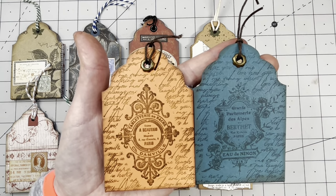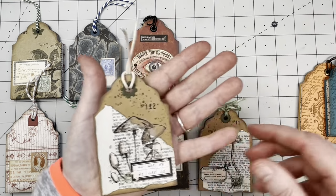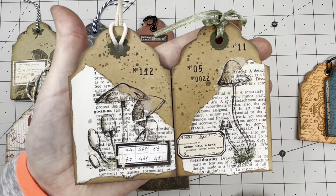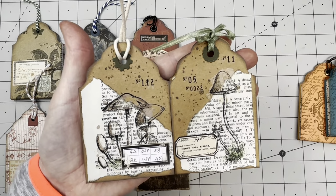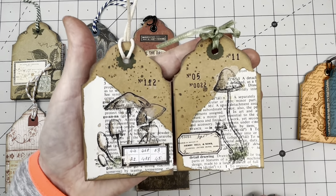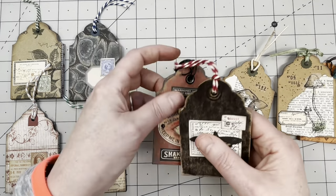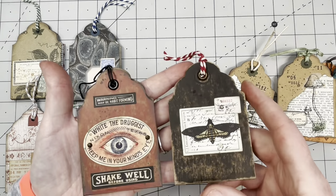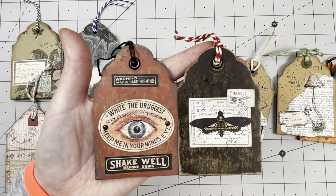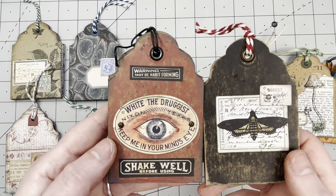Because I absolutely love the stamps. I love the stamps. And then I was thinking these were going to be my least favorite ones. Guess what? They're my favorite ones. I absolutely adore them. Yes, it's just simple nature botanical for a fall journal or a mushroom journal or just because they're lovely. Lovely. And I was thinking in advance that these were going to be my favorites. And I absolutely love them. I was in for a little bit of grunging. We did some grunging. And I really like them. Yes. With some hardware in them.